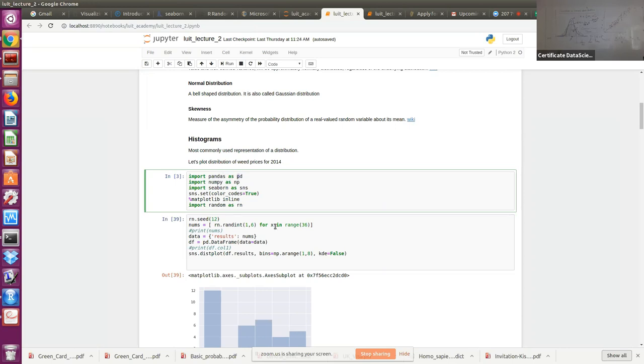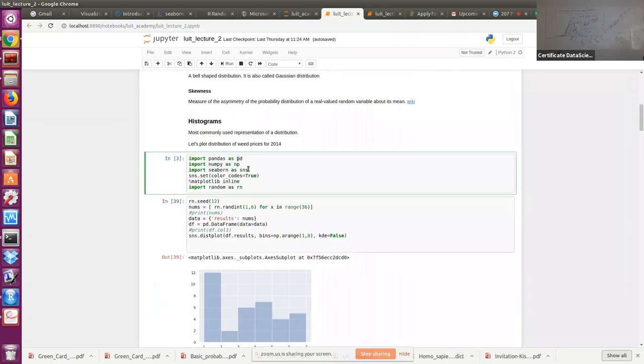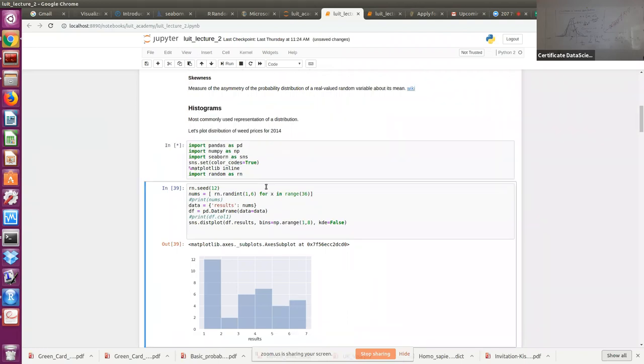And we have to execute this Jupyter Notebook, all of the cells. The way you execute is that you put your cursor there and press Shift, Enter. So the libraries are loaded, otherwise it will complain. Now, I'm going to create a random Uniform 0 to 1, and I'm going to plot the frequencies.